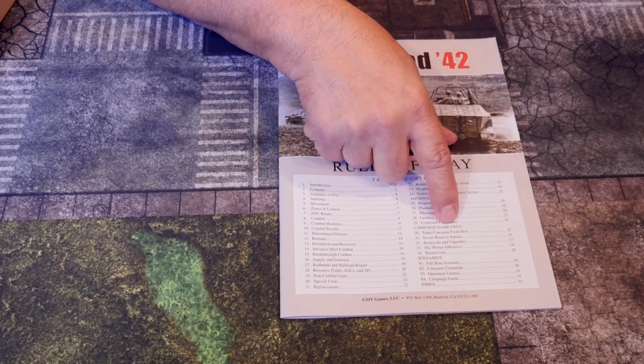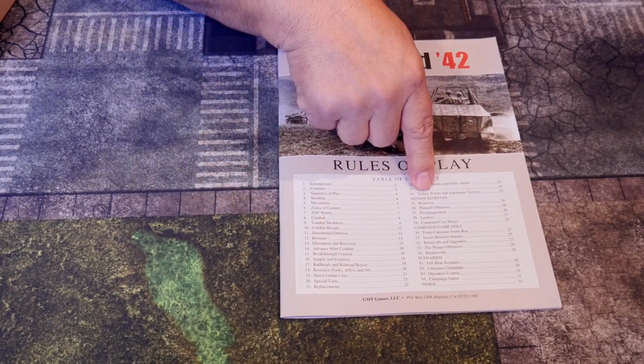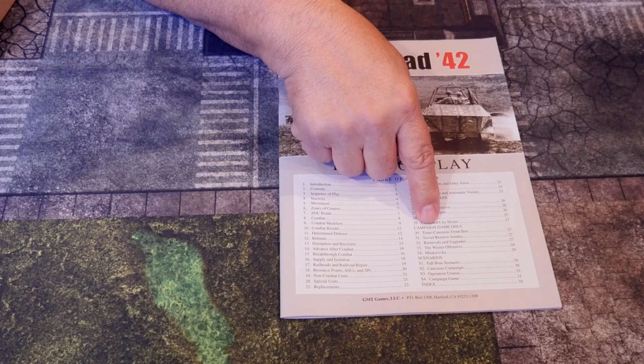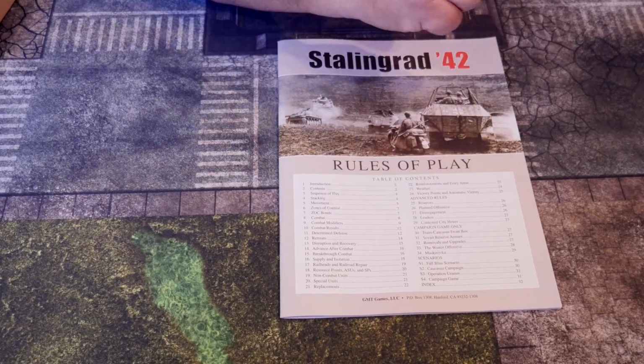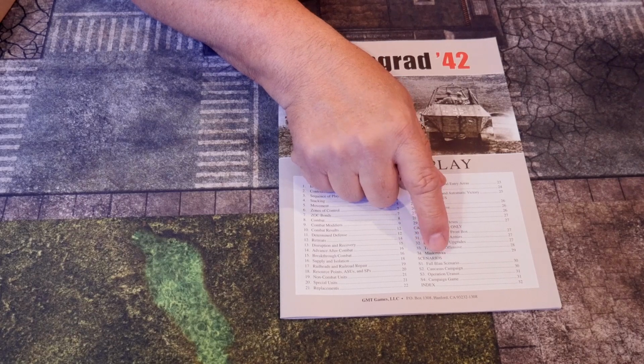And then you have some campaign rules here, which is really broken down nicely. You can learn this, play a short game. Learn all of these, play a short game. And then learn your campaign rules, play the long game. So we have 29 pages of rules.